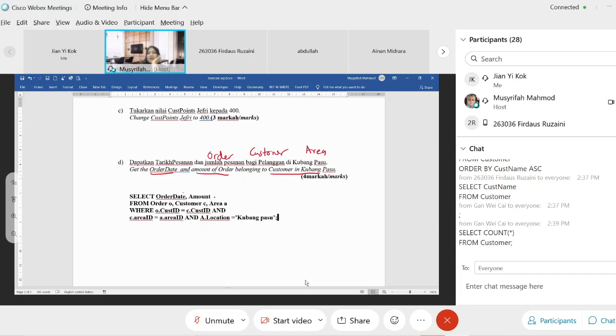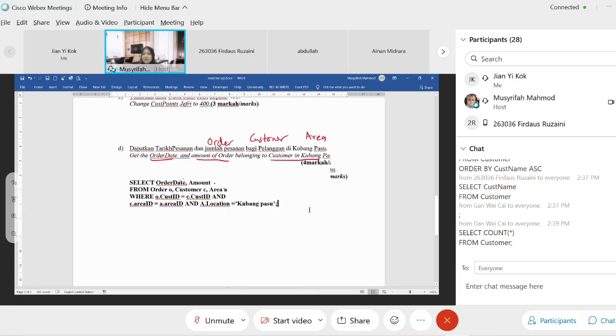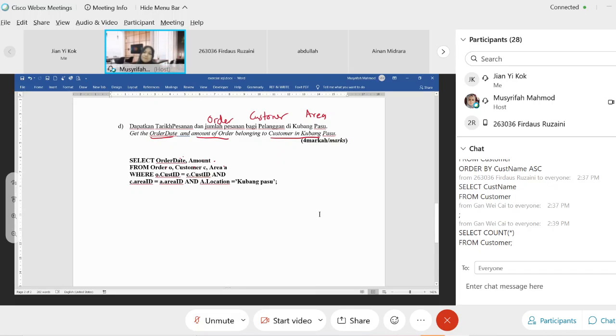Since order date and amount are in table O, you start with O. To connect to table customer, the common column is customer ID: O dot customer ID equals to C dot customer ID. Now you are in table customer. To connect customer and area: C dot area ID equals to A dot area ID. And this is where you have the information: A dot location, Kubang Pasu. Can you follow? Anybody who does not understand why it becomes like this?